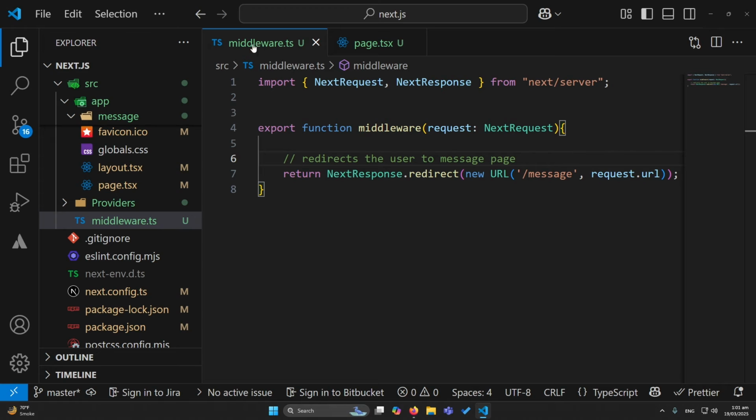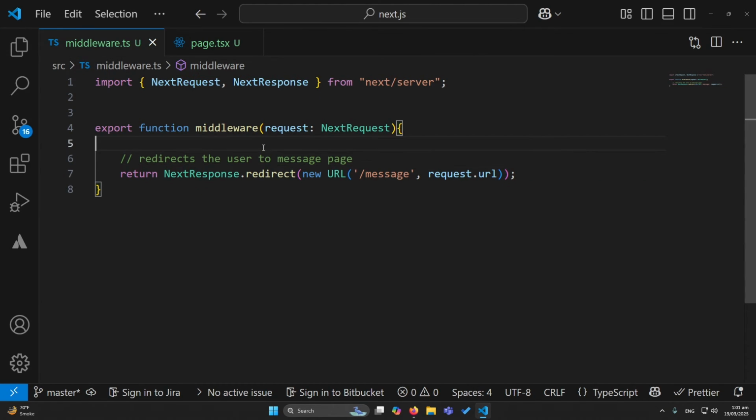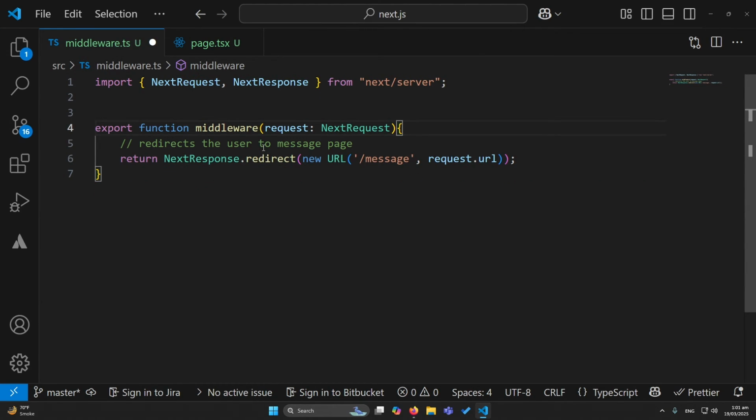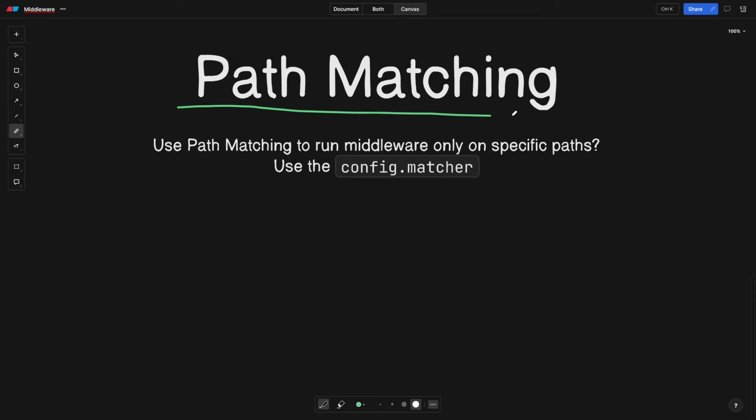Now currently you can see we have only written our middleware, but we have not instructed it to redirect the user only if the user is trying to access the about page. If we run our application without doing anything, it may create an infinite loop. For this purpose we use path matching.